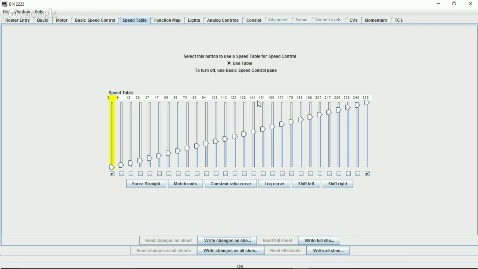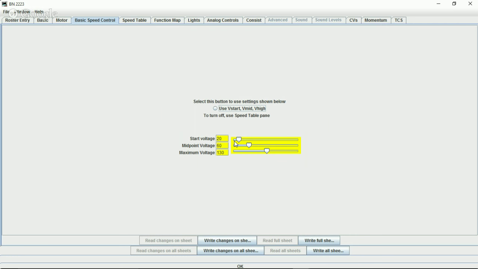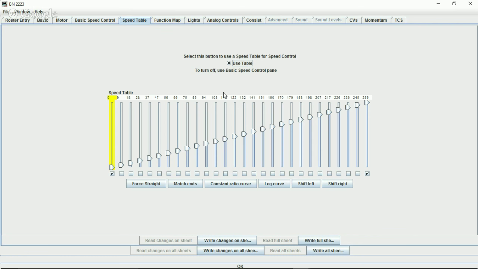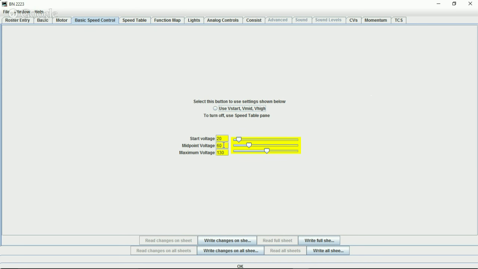And that's why a lot of guys only use these 3 right here. If you're not using JMRI, this is a great way to do it. You only have to program 3 CVs, and you can end up with a nice chart in the long run that looks like this. If I set this one to 0, this one to 122, and this one to 255, and when I say this one, I mean these 3 here, then in a perfect world, that thing would accelerate nicely from 0 all the way up to top speed.